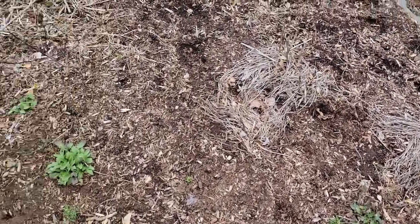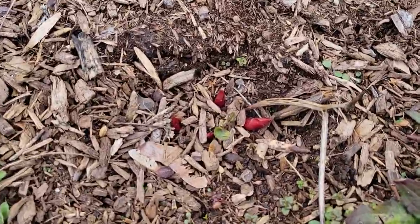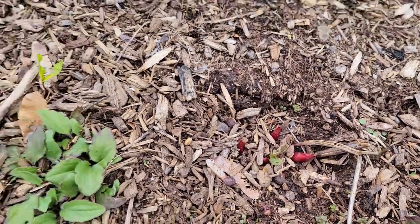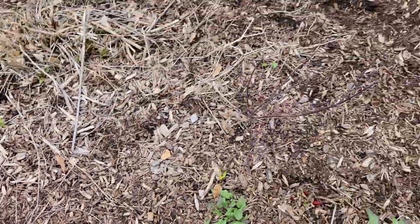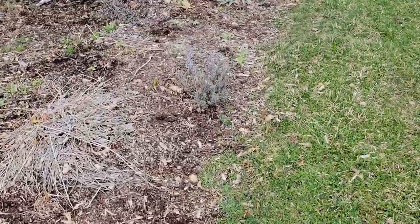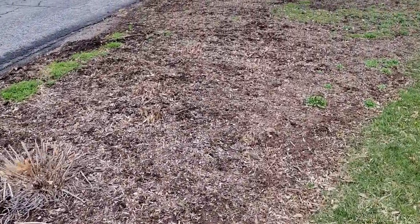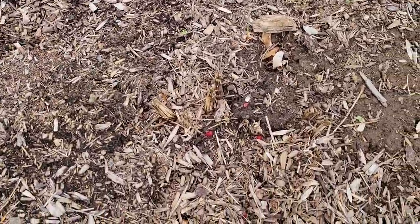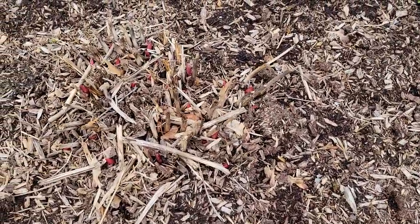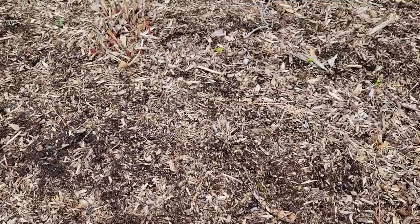I have a couple peonies right here, and you can see every spring they send up these little red shoots. So I have one here and one here. And then most of my peonies are over in this garden bed over here. I have 8 different peony plants, and you can just see the red coming through now. So I have 8 different peony plants in this bed.